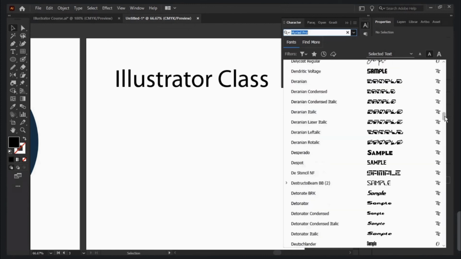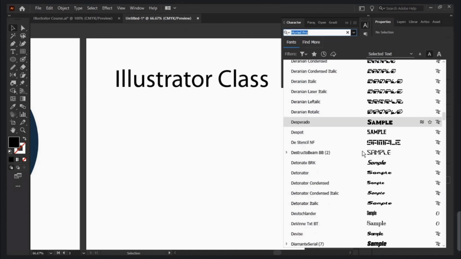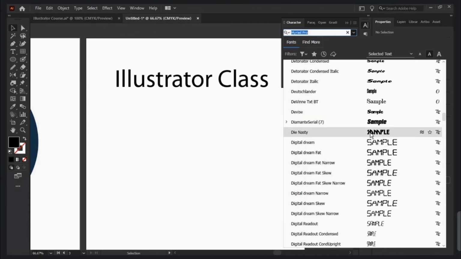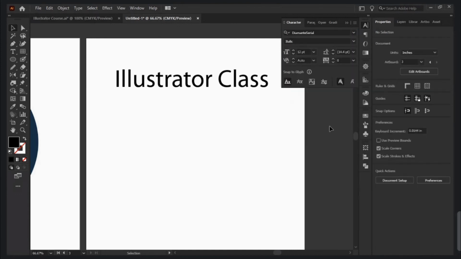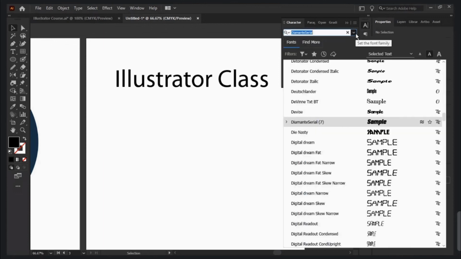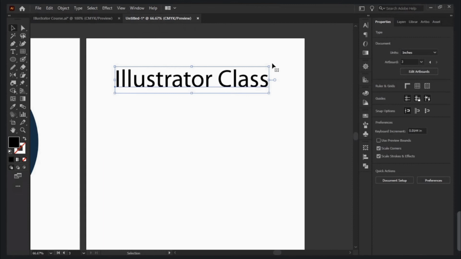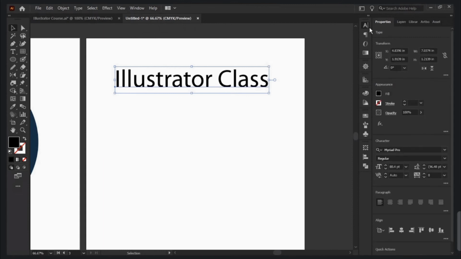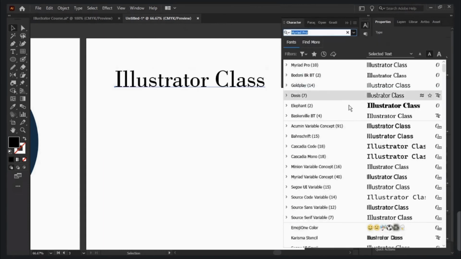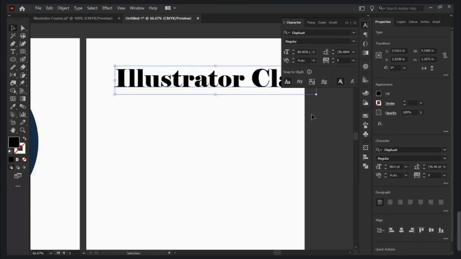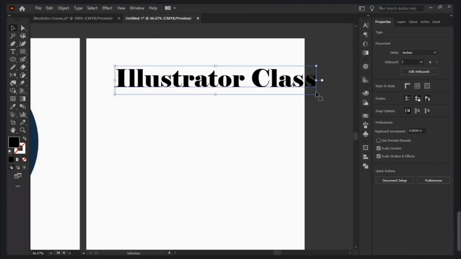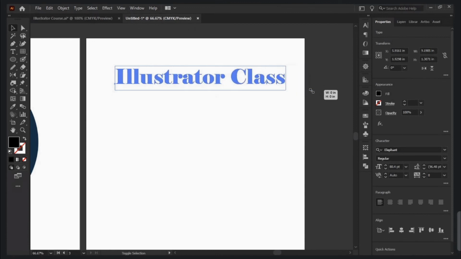I can choose any font that I want in this case. Let's do something like that. What's happening? Okay, I'm not selecting the text. That is why it's not working. So I'm going to go back there, probably use Elephant, and press shift and scale.